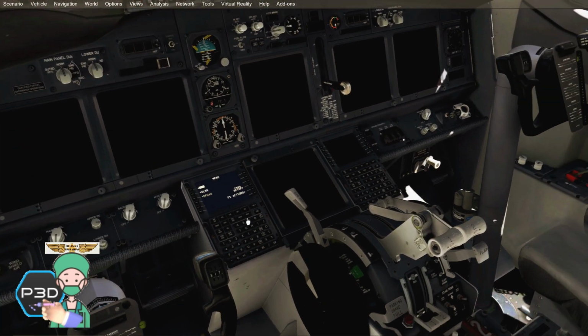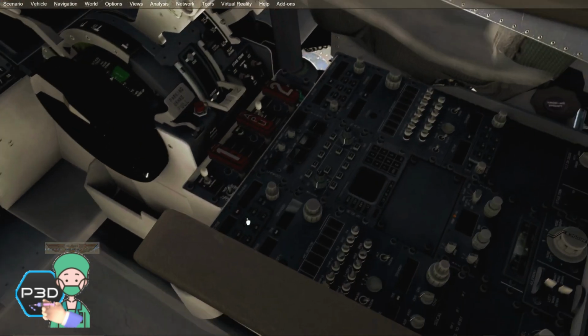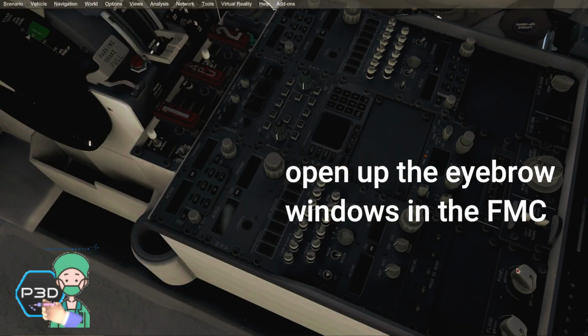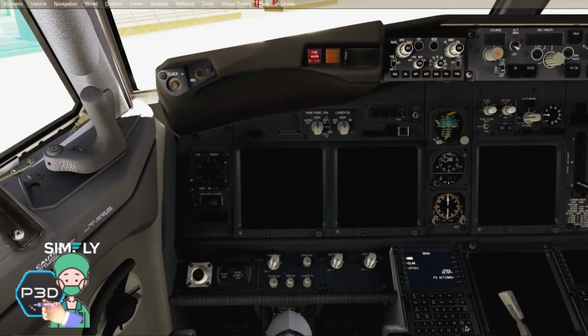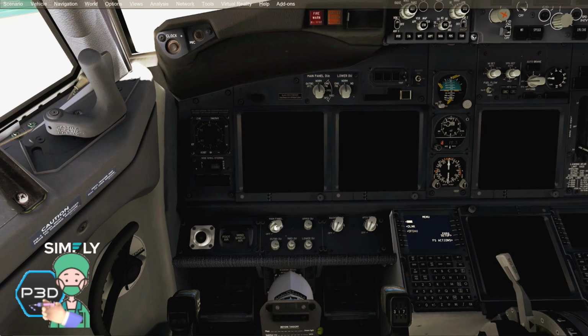But here's what you can do to help the brightness in the sim. So when I come in, I turn on the panel lighting to full. And obviously, we're in a cold and dark state, so you're not going to notice anything. So basically, you're going to turn on all of these lights here, the big knobs, making sure that we put them up to full.